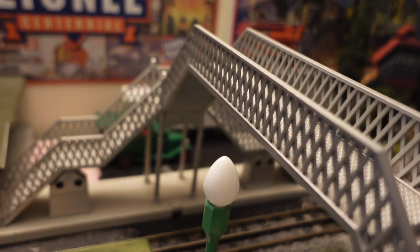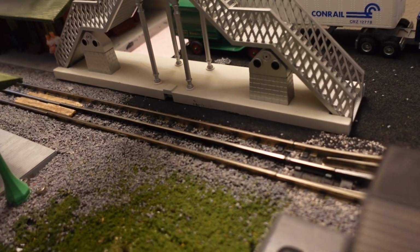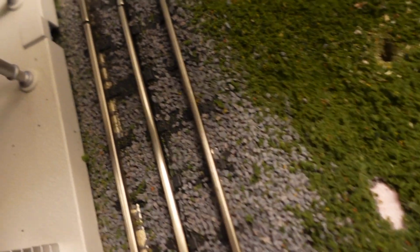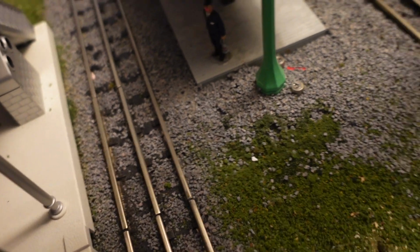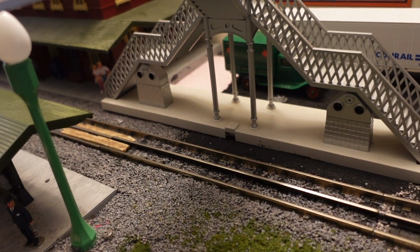But it's not just a pedestrian crossover. It actually is a speedometer for scale speed. So it's got these little infrared beams that shoot across to the other side, right in there somewhere. Yep, in these little holes here. And it picks up your locomotive speed on a little digital readout screen. So I was wondering if I can get this to work.